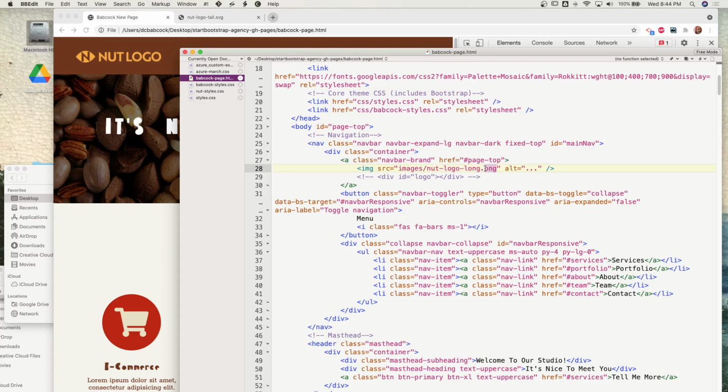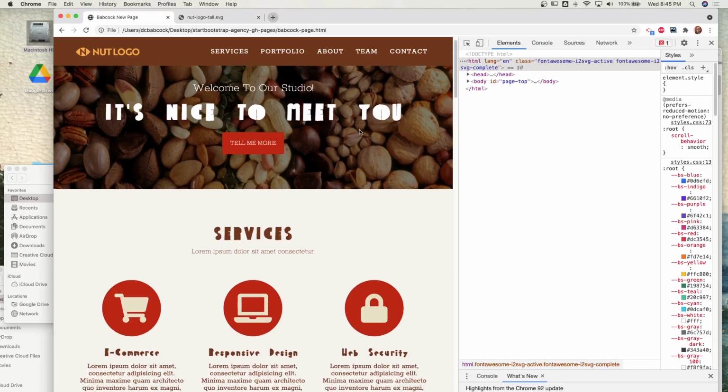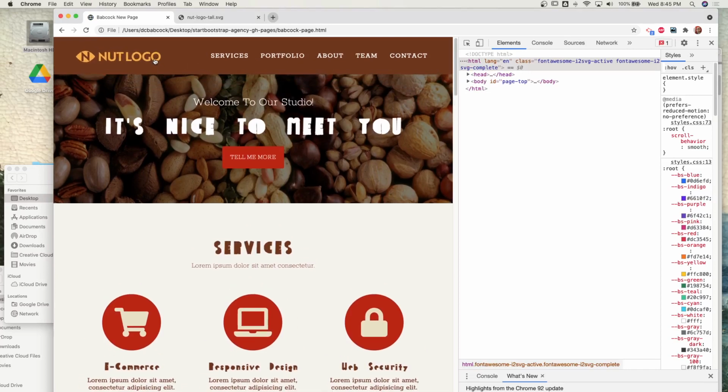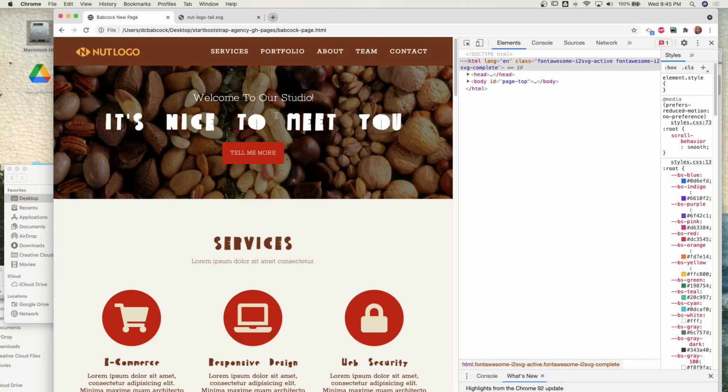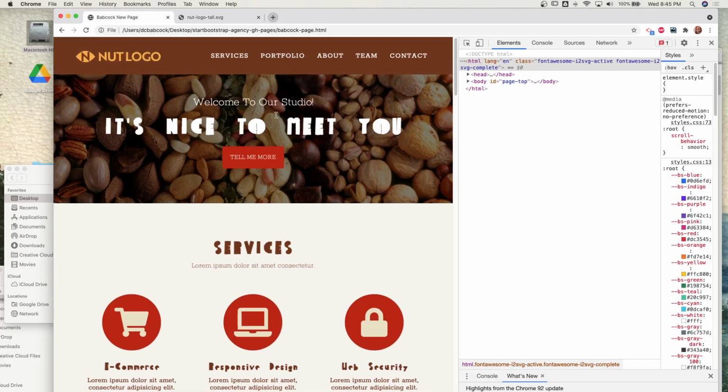I mean, I could change this back to the long SVG. It's not going to care. And I don't know if you notice if this seems sharper than the PNG version. Technically, it should be sharper.